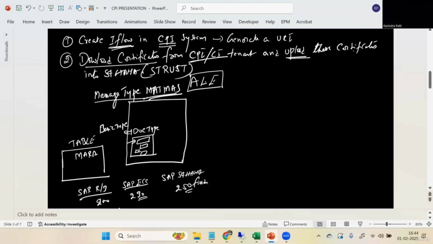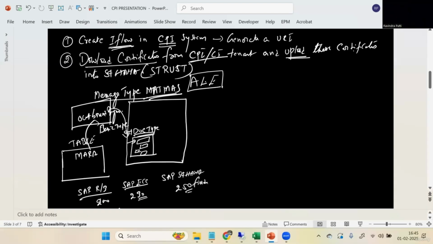There'll be an outbound program which will be taking the data and populating that IDoc. But for that, an outbound program requires some structure of this particular data to be sent. For that, we're going to create one IDoc type.